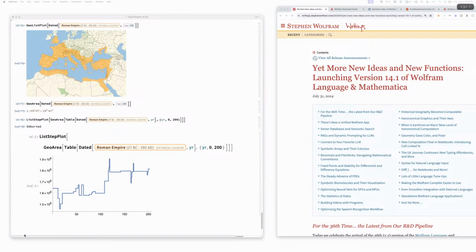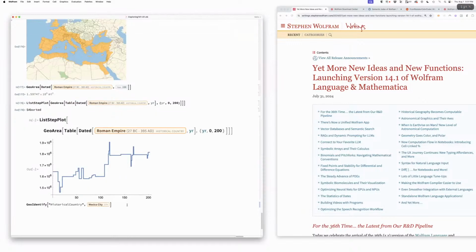Well, historical countries are a tremendously tricky thing. Not only is history hard, and history written by different people, but also just the concept of what it means. Let's identify what historical countries Mexico City has ever been in. What historical countries overlap Mexico City? And the answer is, there are several. There's the Toltecs, there's the Aztec Empire, the first Mexican Empire, and then from 1810 to the present, there's Mexico. So it's a tricky thing.